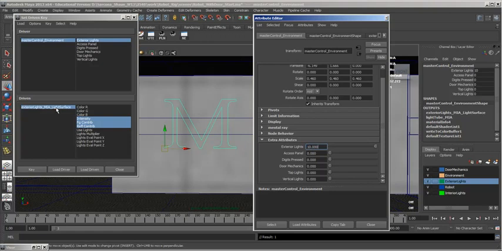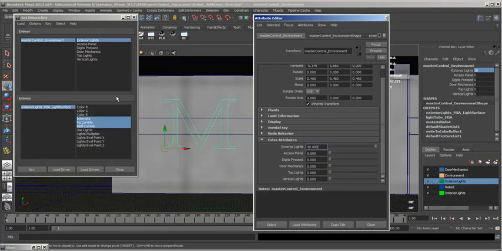Where are you setting it? You can either set it here in the channel box, exterior lights, or you can set it in your attribute editor right there. Either one works. Where in the attribute? Under the main curve, scroll all the way down to extra attributes. Right there, you have it open down the bottom. Down here? Yep. Goes to 10?